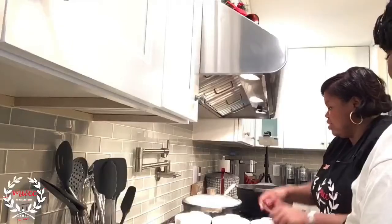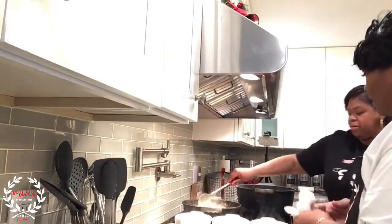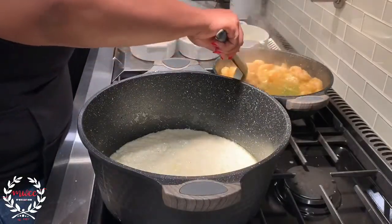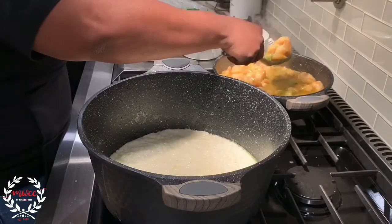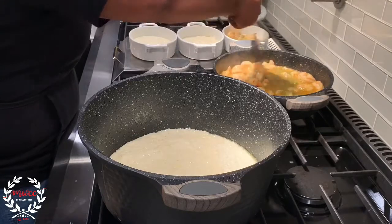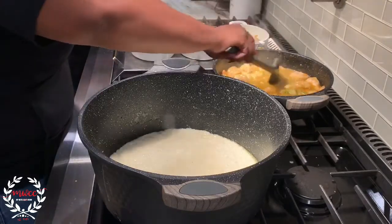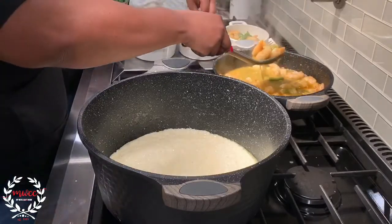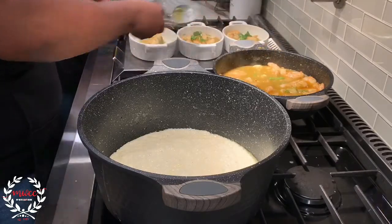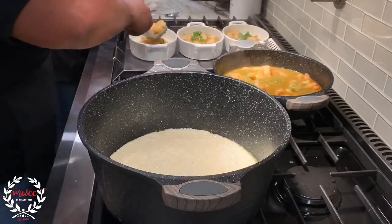All right. So here we go. We got our grits. Now we'll scoop in some of our shrimp and the nice little gravy that we just made. Yes. That looks so good. Without making a mess. And you want me to garnish them? You got it. And I'm going to bring them over to there so everybody can see. Come on in here. Yeah, how about that? If I do that, that'll help me.